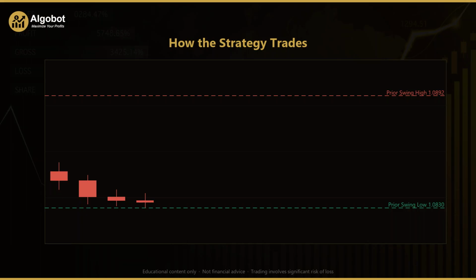Watch the opening candles drift lower and settle right onto the support line at 1.0830. Price taps that green level a couple of times and holds, which tells us a meaningful pool of resting orders is likely sitting just beneath it. This is exactly the kind of level the strategy is built to watch.